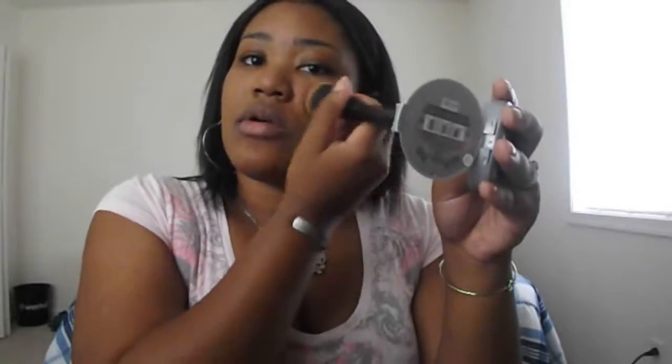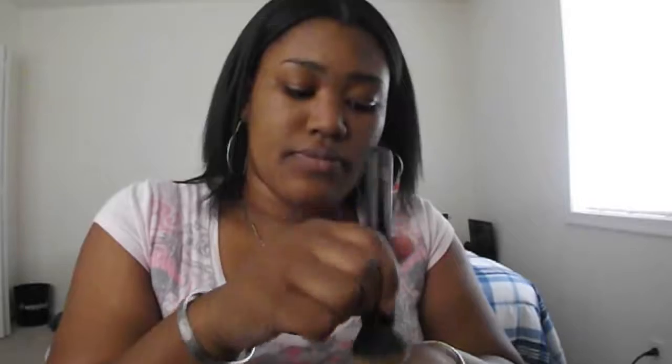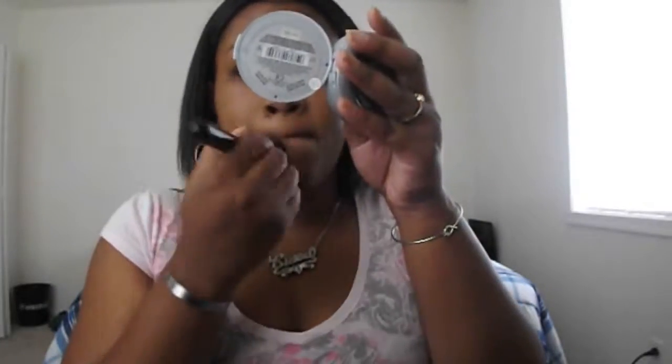I'm gonna make one giant pump. One giant pump. Now I'm gonna do the other side of my face. I'm curious how this looks on camera. Does this look like my skin tone? I find this foundation very interesting because it's a concealer and a foundation.